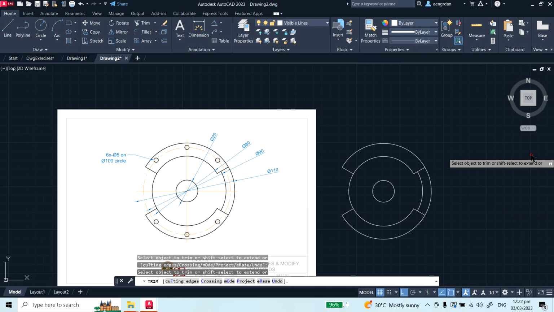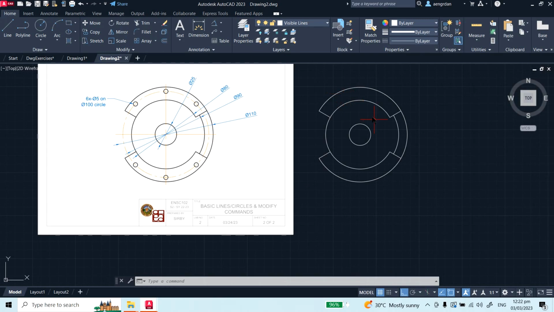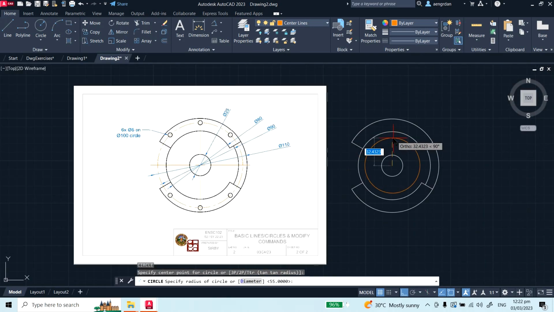Okay, next one is, let's create these small circles, but we have to construct first this circle with 100 units diameter. So C, or maybe change to center lines layer, type C, select center point, and then type the diameter D equals 100.